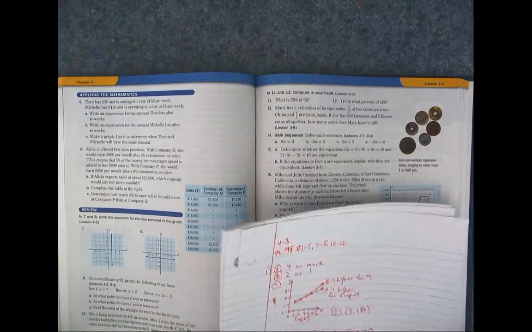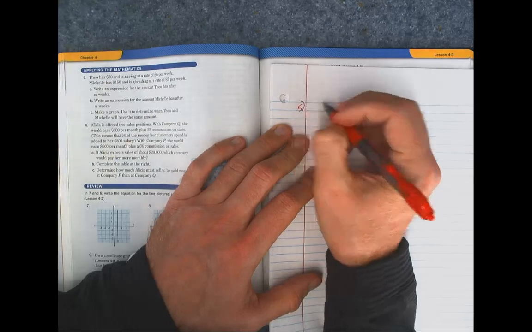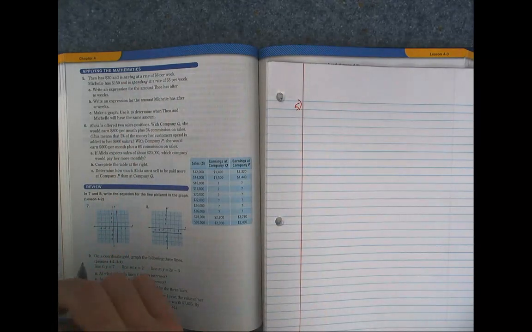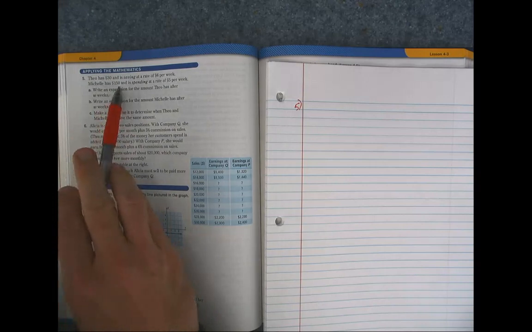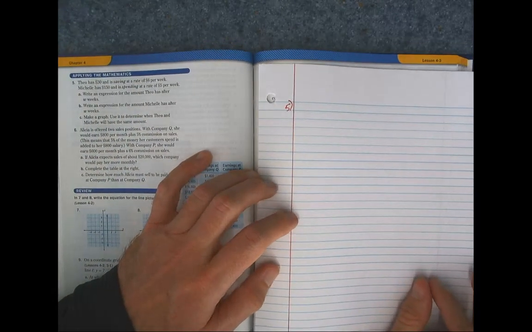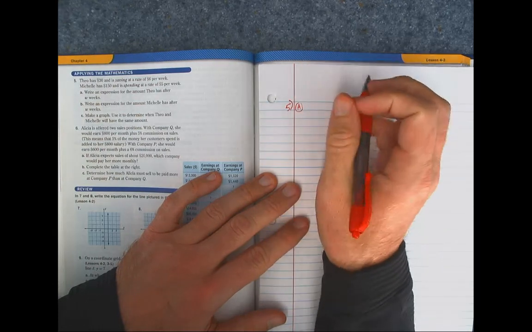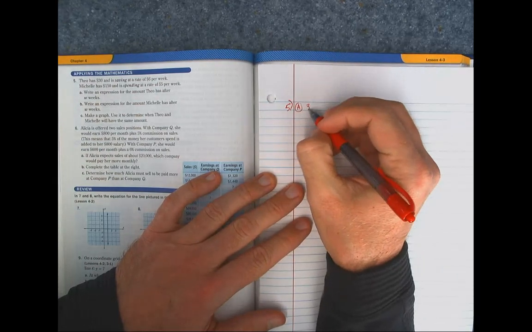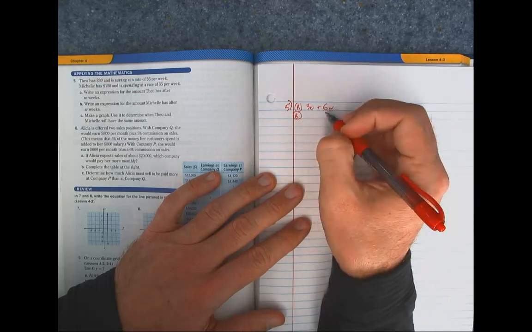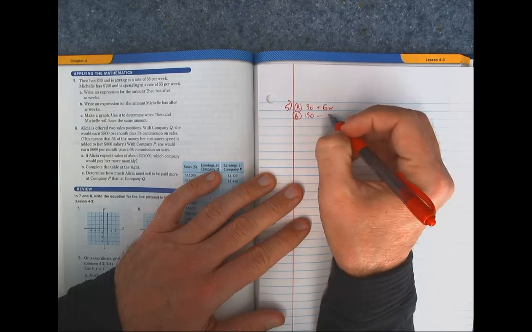Moving on to number 5. So Theo has $30 and he's saving at a rate of $6 per week. I was about to write an equation, but I'm guessing that they're going to have us do that. Michelle has $150, so a lot more, but she's spending $5 per week. So we're talking about break-even points. When do they switch? And Michelle all of a sudden now has less than Theo. So let's see. Letter A, write an expression for the amount that Theo has after W weeks. So $30 plus $6, they want you to use W per week. Letter B, write an expression for the amount that Michelle has after W weeks. So $150 minus $5 per week.